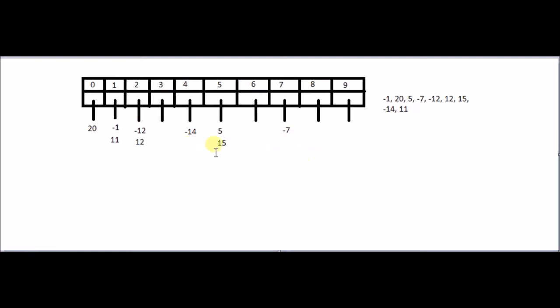Now the second iteration is always going to be over this array. So we start at 0 and we look at the tens place of the number that we select. The tens place value of 20 is 2 and it's not in the proper index. So we remove this number from here and we put it at index 2. Since there is nothing here to look forward to, we go to the next index and we see -1's tens place value is 0. So I take -1 from here and I put it at index 0.